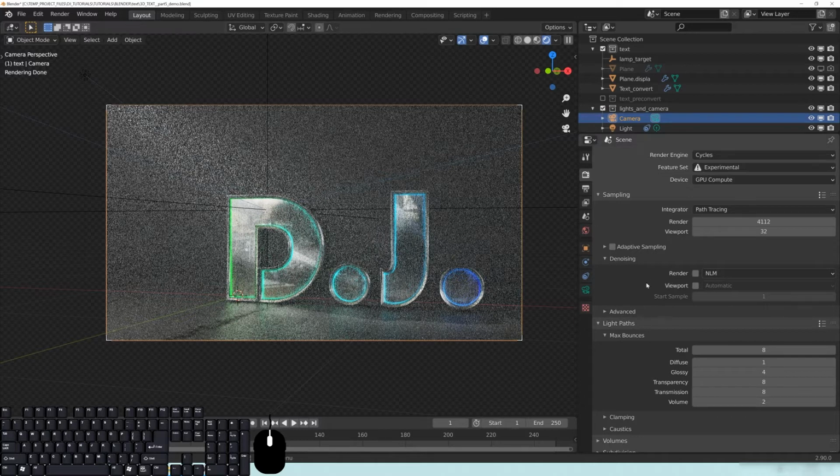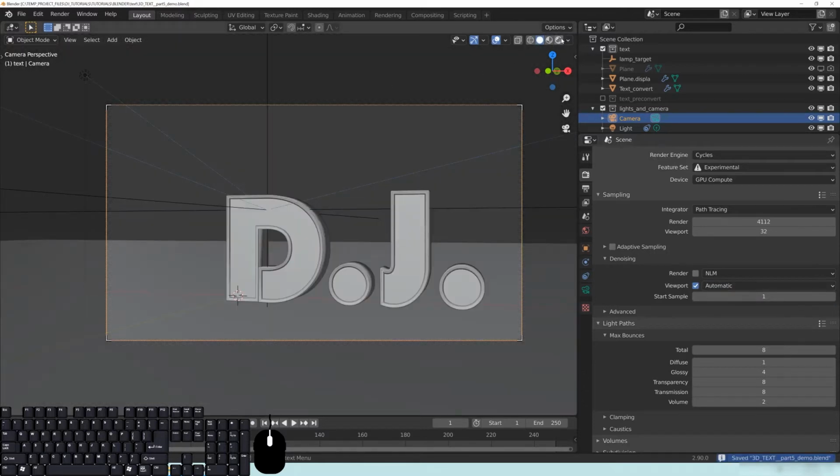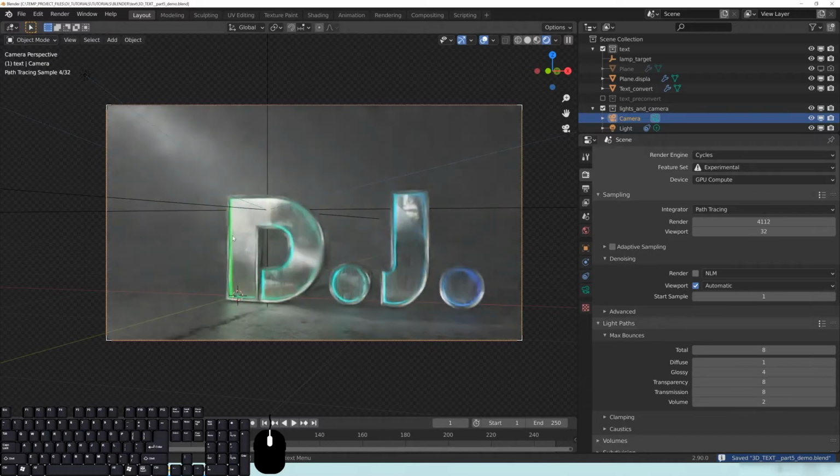So what you can do here is if you click under denoise, click on viewport. And for me, it's the automatic, which for me uses the OpenImageDenoise since I don't have an NVIDIA card. But let me just save real quick, go between these two and reset that, you can see that it automatically will denoise the image as it's rendering the scene out.